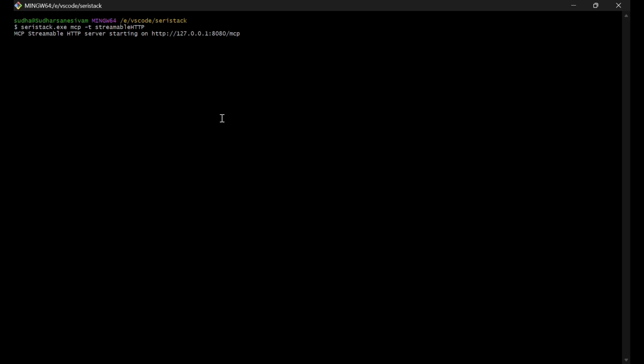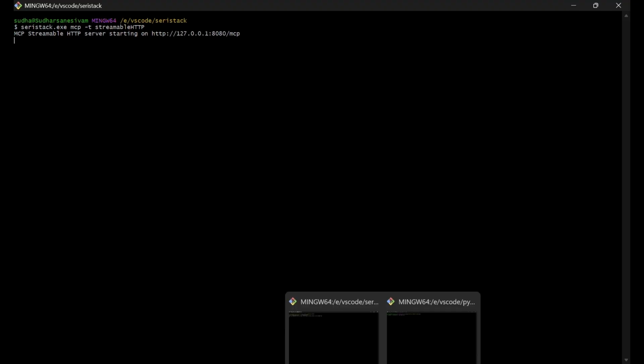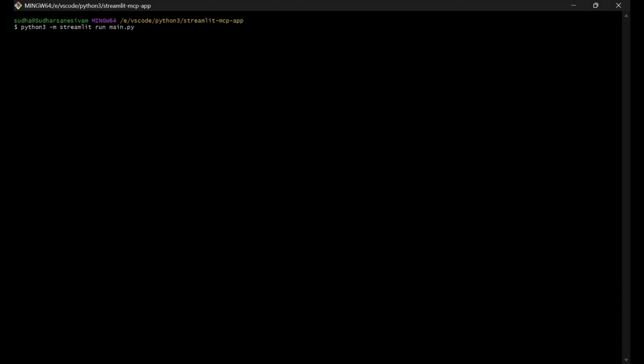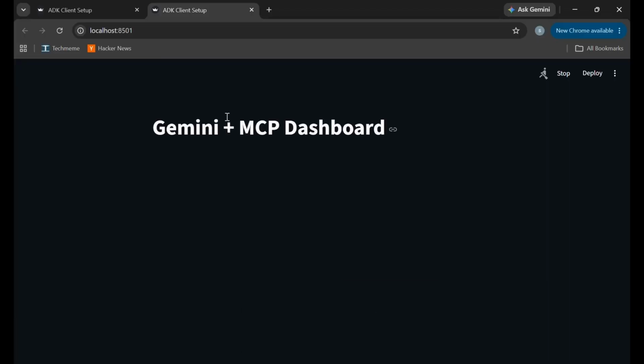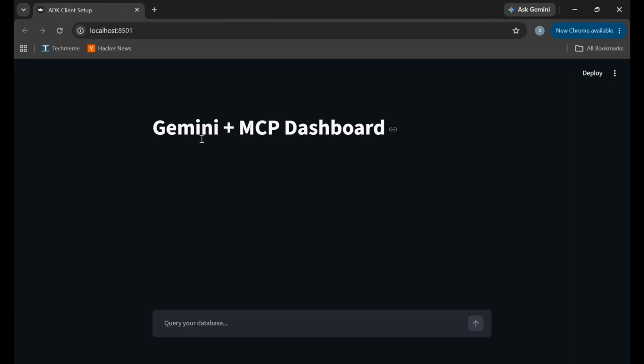Let's bring up the Python application. For this Python application, I'm using Streamlit and I'm using Gemini. The app started and let's go there. Cool.